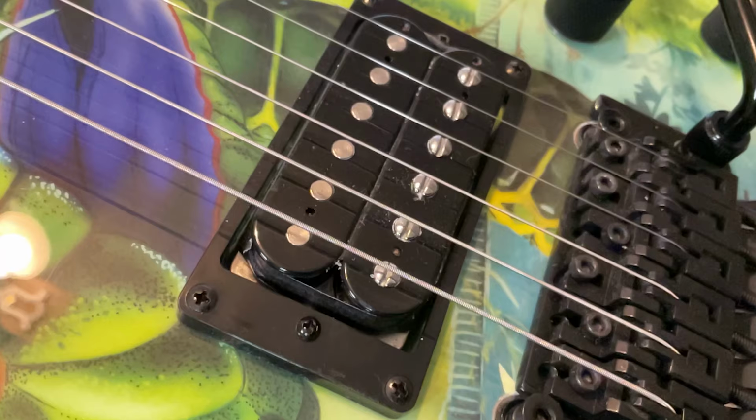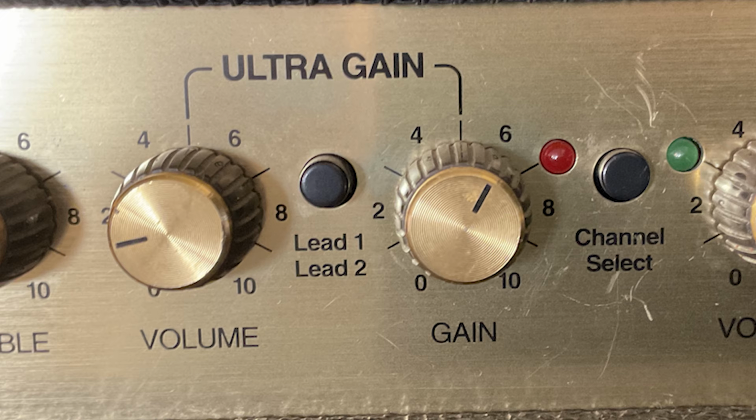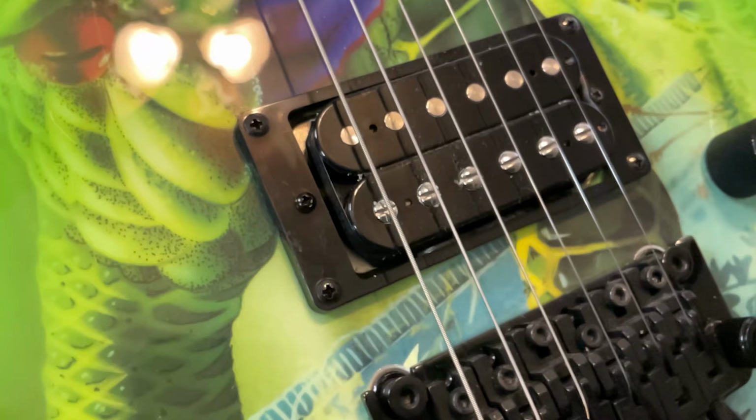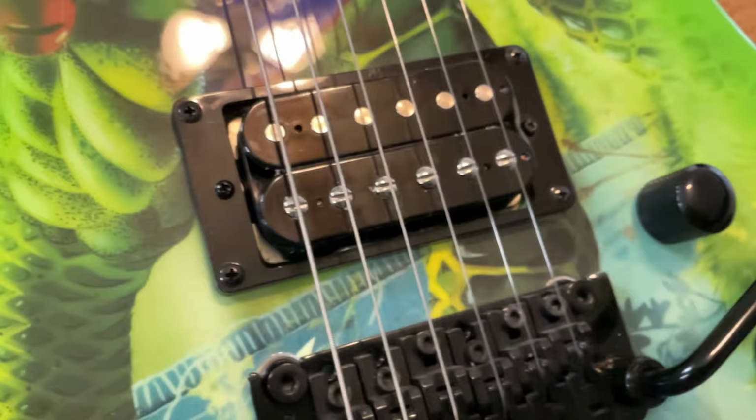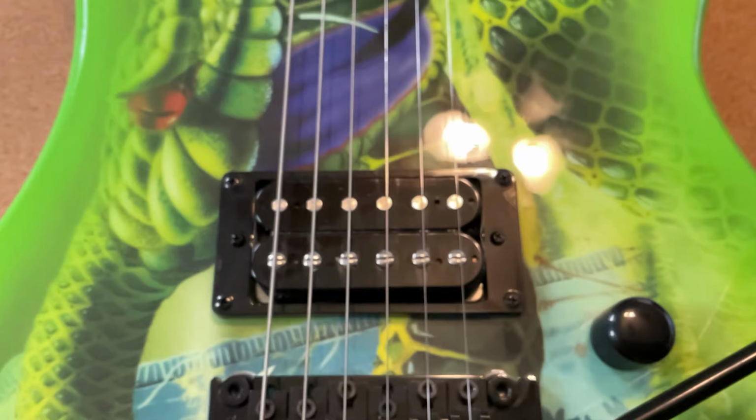The 85T pickup was so hot that it sounded better with the Marshall gain on the high gain channel pulled back a little bit. The 85T's DC resistance is reported to be 16.34 kΩ, which is great for heavy music, but the real versatility of its tone comes from the placement of the pickup. It's slightly further forward, which cuts the high end of the tone a little bit and adds a little mellowness.